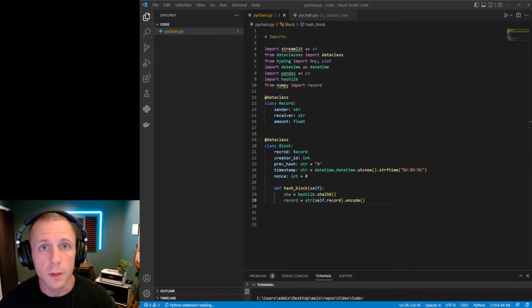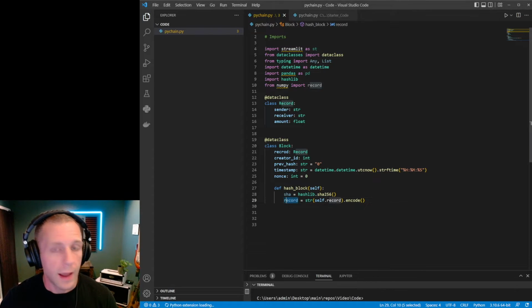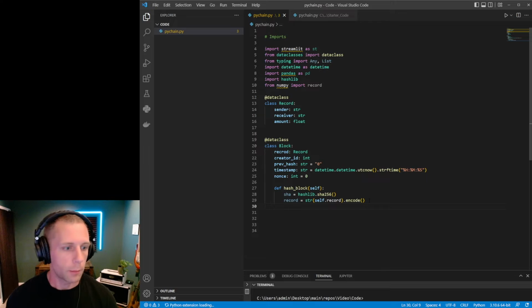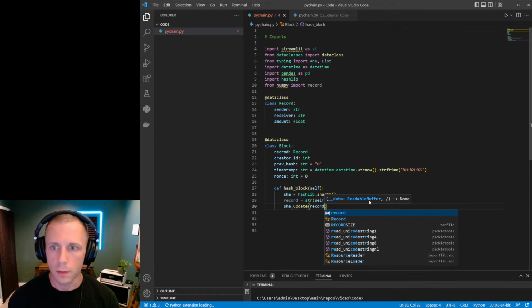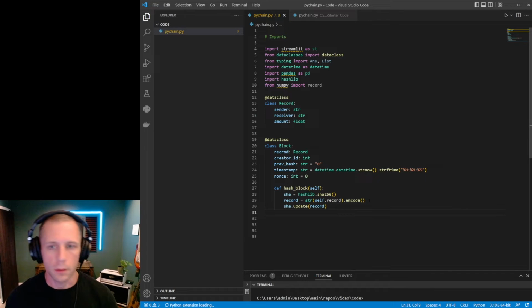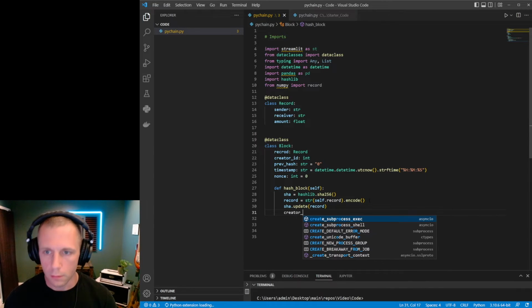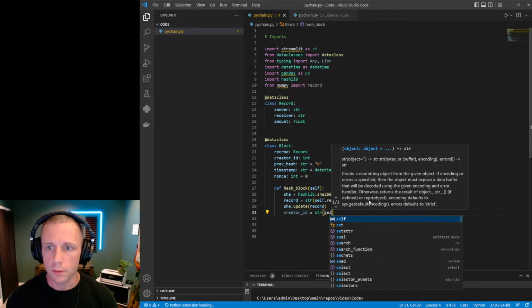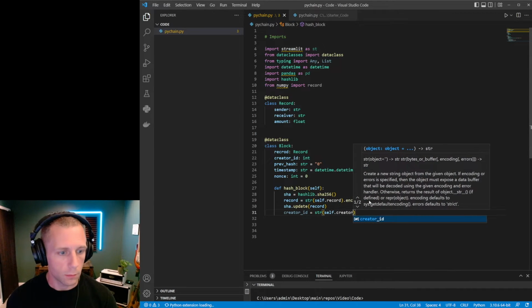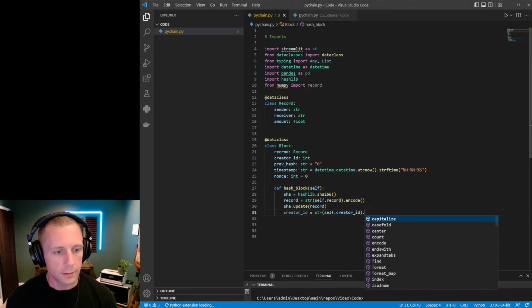We're going to update the encoded record data with the hashing function, and we're going to do that by sha.update record. All right, then we need a creator ID, which will be a string self.creator ID dot encode.